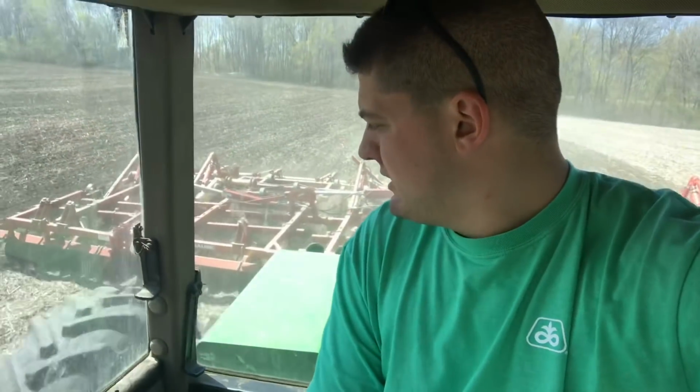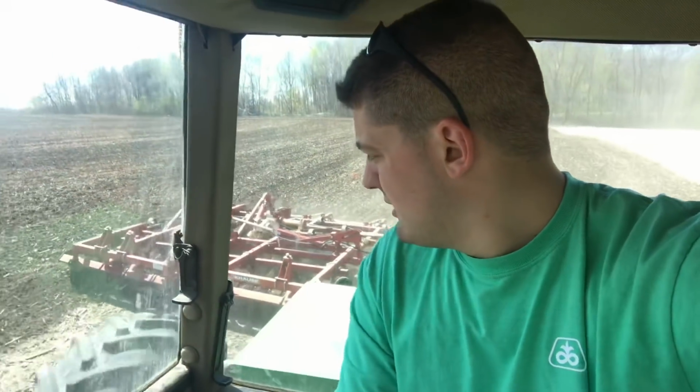But feels pretty good. I just realized that my rotation of work shirts, I think this is the shirt I wore in the last video. I promise I have different shirts, but several of them are just free co-op and seed shirts, because if you're gonna wreck them, hey, that's what they're for, right? That's why they give them to you.